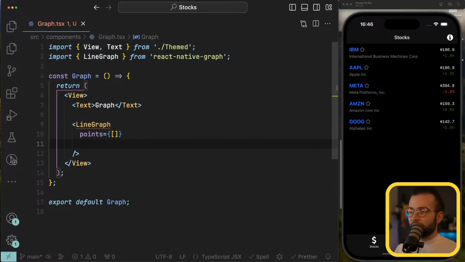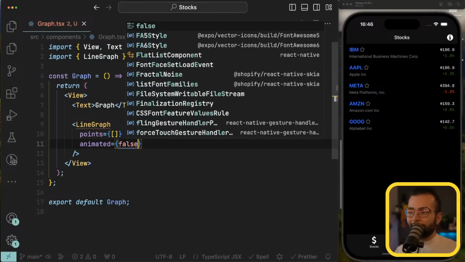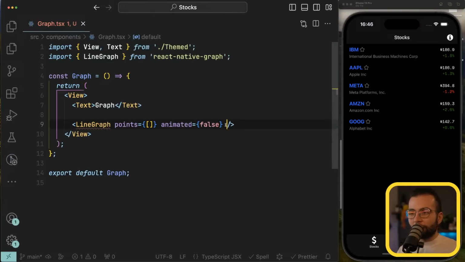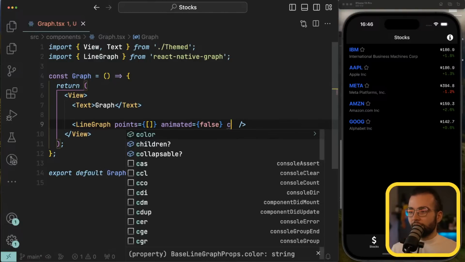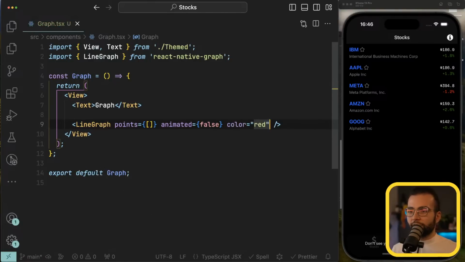Another one is animated, if we want it to be animated or not. I'm going to start with a non-animated graph. This is going to render a more performant graph, but it's not going to have animation and other advanced properties. And the last one is the color. Let's go with red.